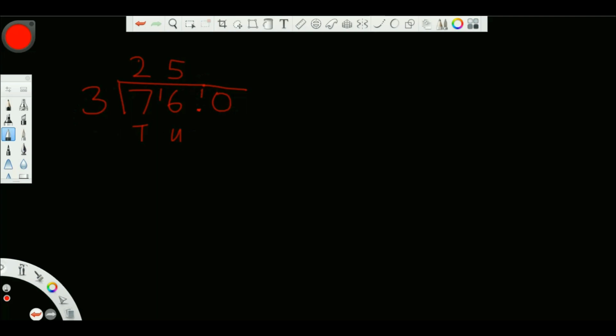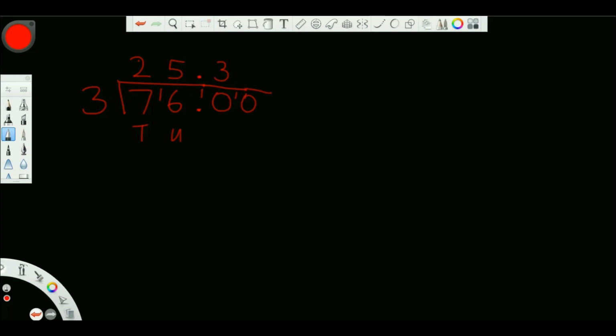Now our answer, we also need to put a decimal point in the top. Whenever we put decimal points in, they must go in the column together on top of each other. So what's the answer? Well, there are 3, because that makes 9, with 1 left over. Now we could put remainder 1, or we could keep going. So we're going to put another 0, and 1 left over. Do you see a pattern?